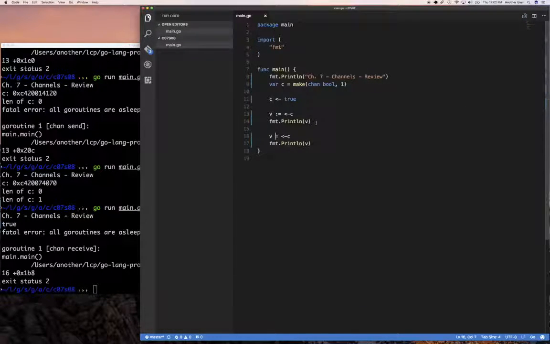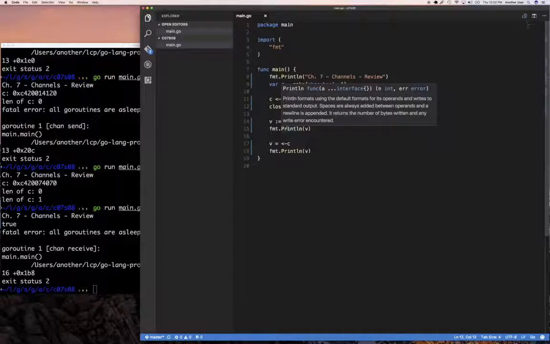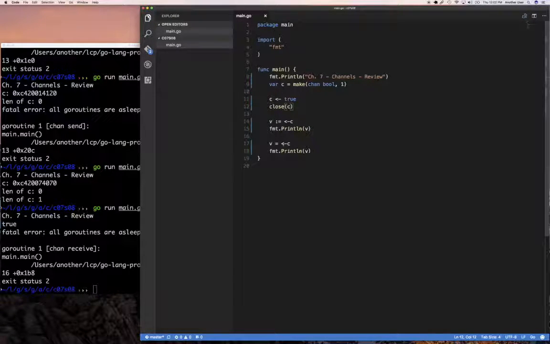Now, when we close the channel, I wrote one value to it on the channel, and I'm going to close it. And you'll see that now my program is not going to deadlock, because when it gets here and goes to read from that closed channel, it's going to be like, I know this channel is closed, so I don't really expect anyone to be sending anything on it anymore. So I'm not going to block because it's not open, it's closed.